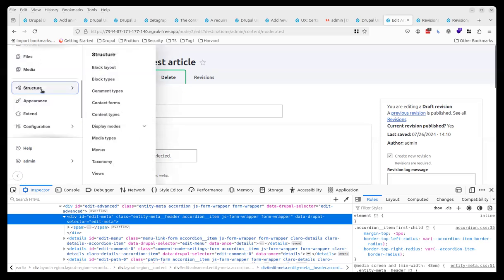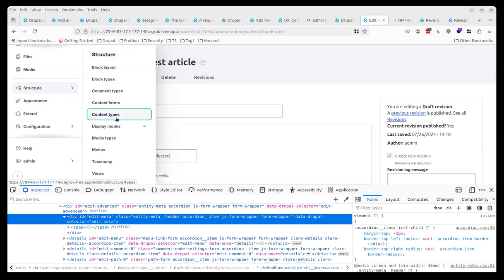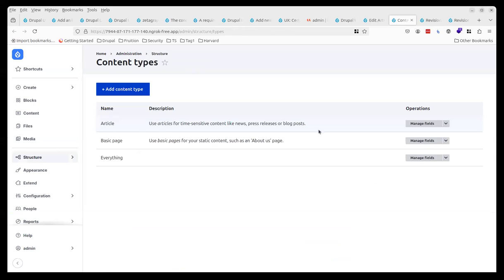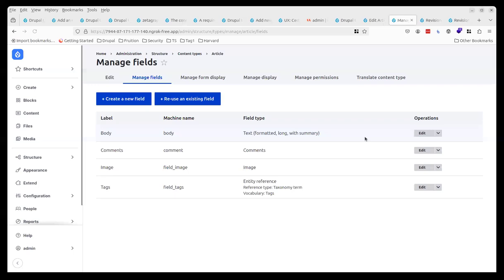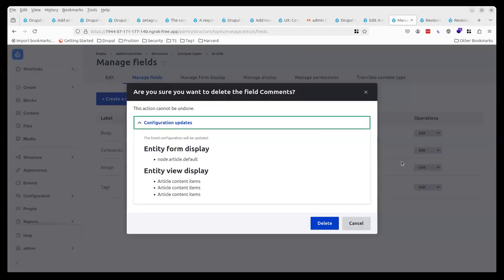Also, let me look at another confirmation form. So I'm pretty sure that if we delete a field, and again, Zoom is getting in the way. Right.